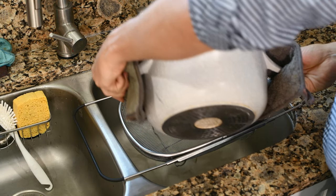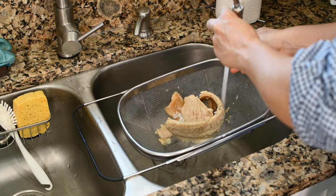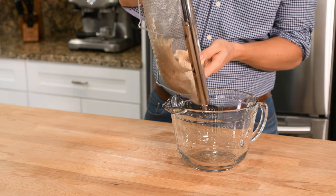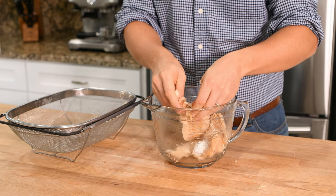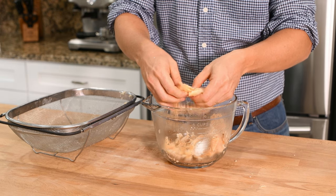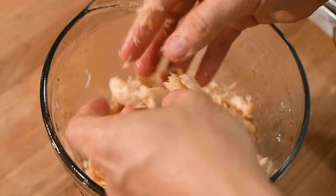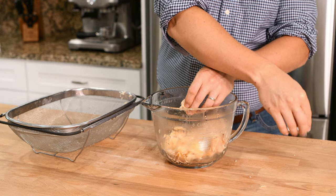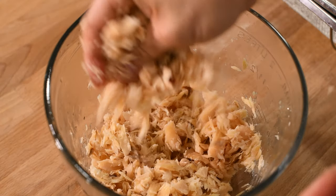Once you've saved some of the water, drain your cod and rinse it with cold, clean water. This will help remove some additional salt and will also bring the temperature down to where you can work with it. Once your cod has cooled down, transfer it to a clean bowl and begin shredding it — just use your fingers to break the big pieces of fish into small shreds. These pieces are going to go right into your bacalaito, so keep that in mind as you determine what size to make them. If you like big chunks of cod, leave the pieces large; otherwise you can shred it smaller. As you are shredding your cod, be on the lookout for bones. This cod is technically deboned, but you never know if they missed any, and that wouldn't make a tasty bite.